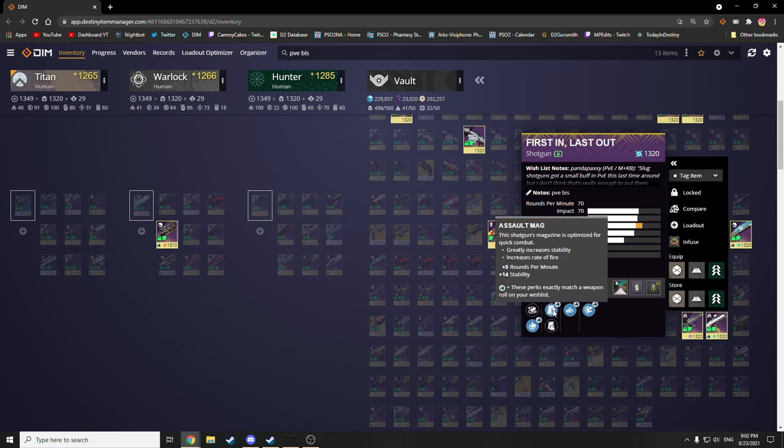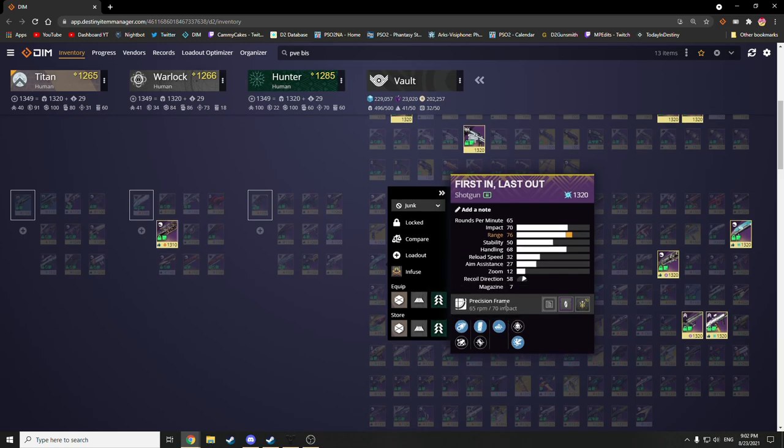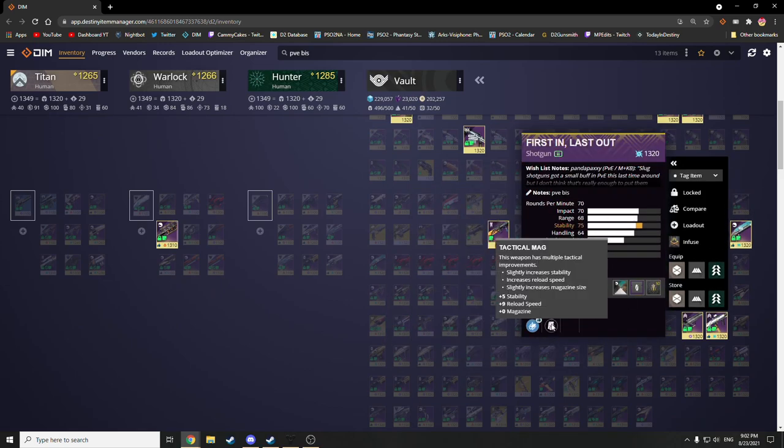First In, Last Out. I do have another one of these that arguably has a better role because you can Demolitionist it, Select it, and then Extended Mag. So if you sprint swap cancel, you can get a faster effective rate of fire between double slugging. That's going away. So now I don't want Extended Mag. I want Rate of Fire. And then I also have Tac Mag if I do want that magazine bonus.